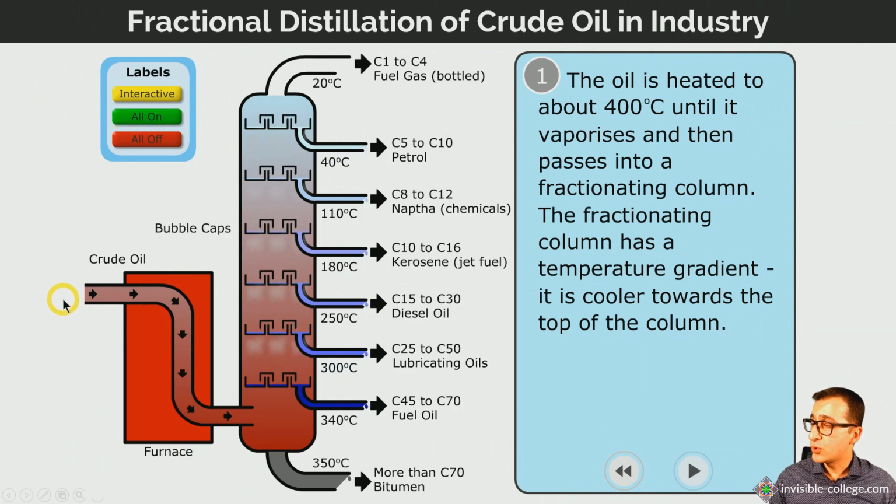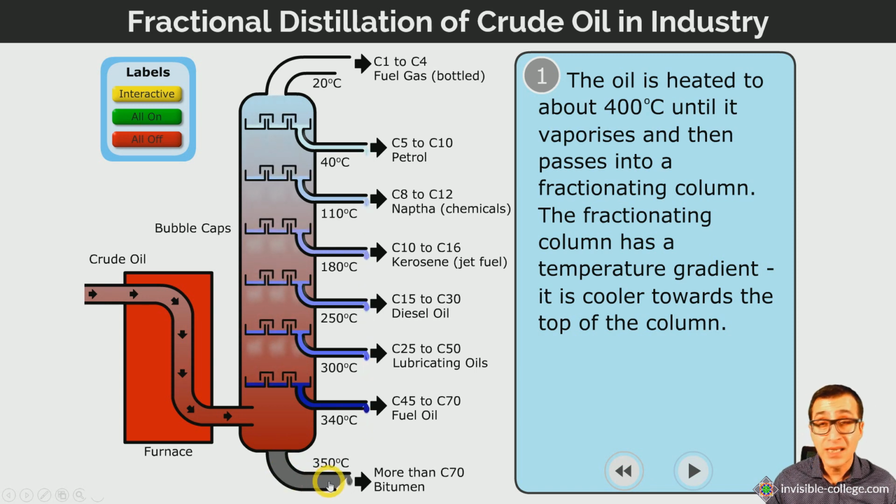labels here. So the crude oil enters through this pipe as a liquid. It passes through this furnace section, which heats the crude oil to a temperature of about 400 degrees centigrade, which vaporizes the majority of the substances in this mixture. So now the majority of the crude oil has become a gaseous mixture here. The remaining components of the crude oil, which are still liquid, will be tapped off at the bottom here.